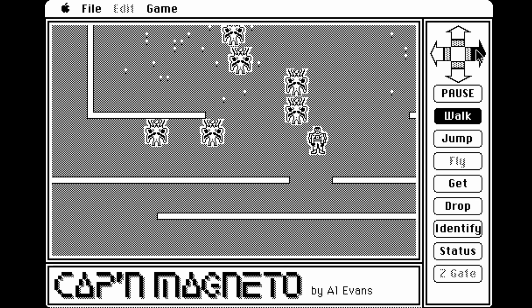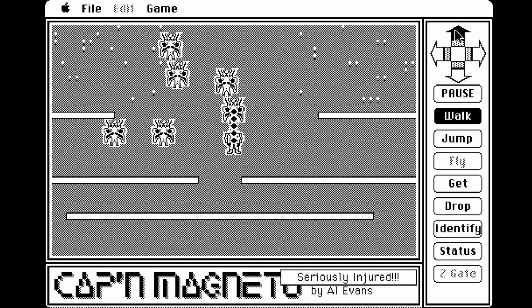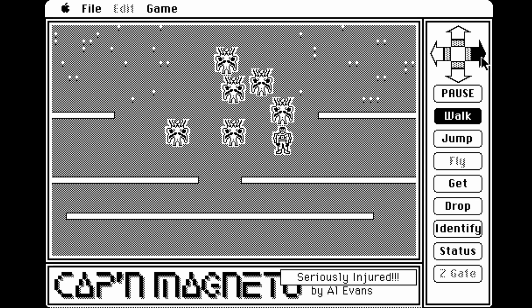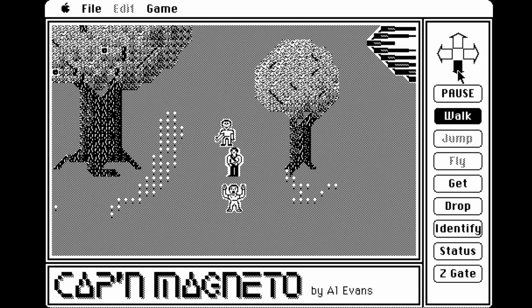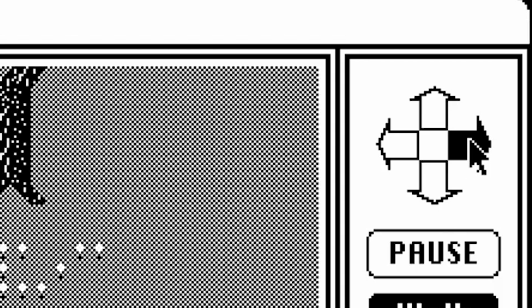This game is controlled with the mouse, or originally it was, and I always had trouble moving the character around, especially during conflicts. The controls have always been my gripe with the game. It's so hard to use because you hover the mouse over these arrows. You don't even click them, just move the mouse over them.